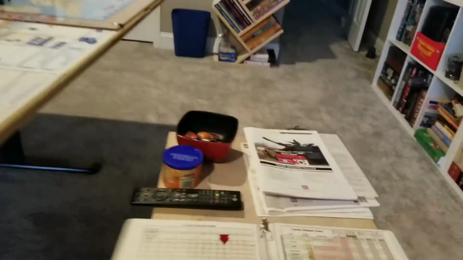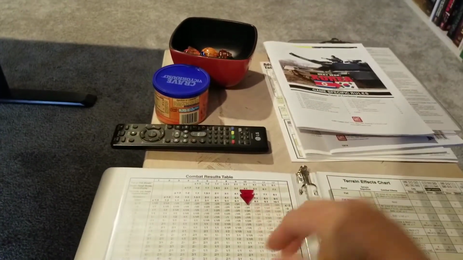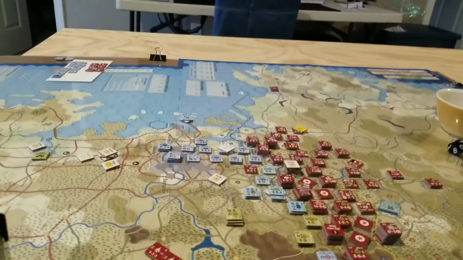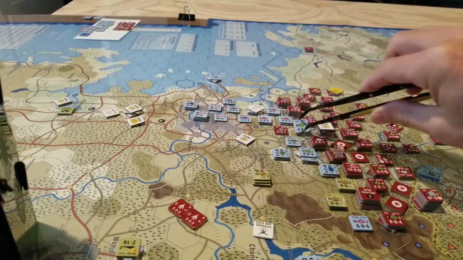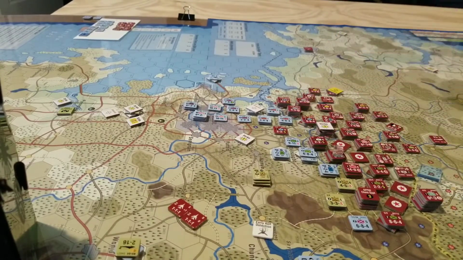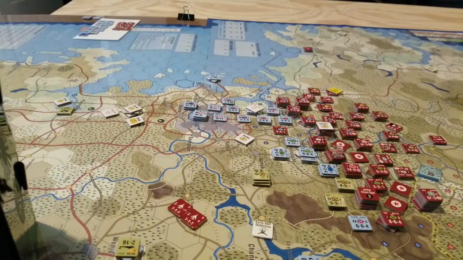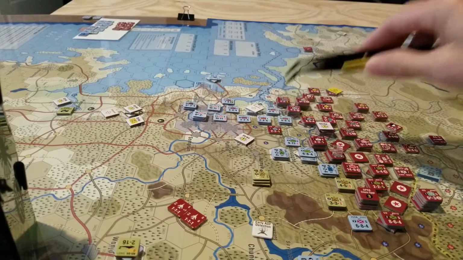So let's see, we got a -3 right here on this column. So that is a 1. That's the best you can get. So it is 3 and a retreat. Well, that is only a 2-step unit at the... Nope, that was only a 1-step unit. So that guy is gone. So that is another victory point for the DPRK. And this guy manages to survive.